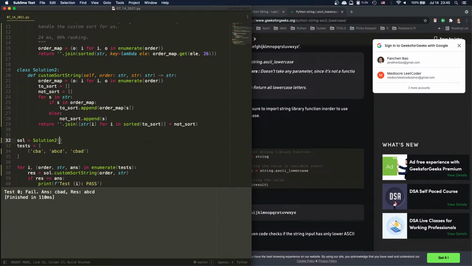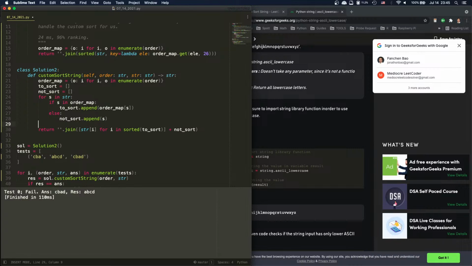Like if you say you want to result A, B, C, D, that's not correct. To sort, not to sort, yeah. And then sort it. Oh, not str, as order.